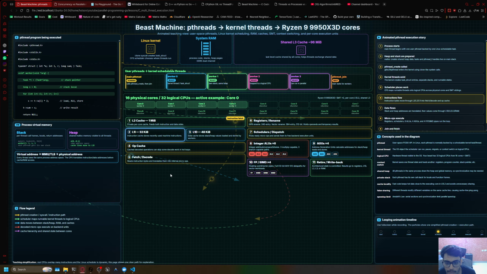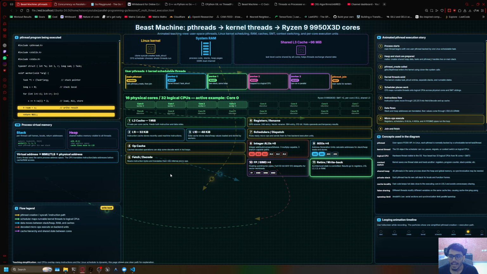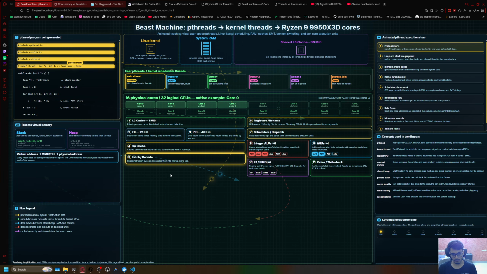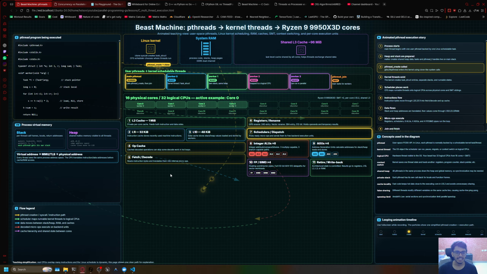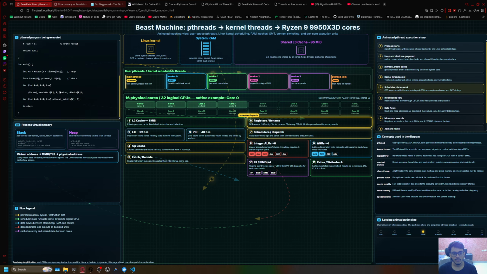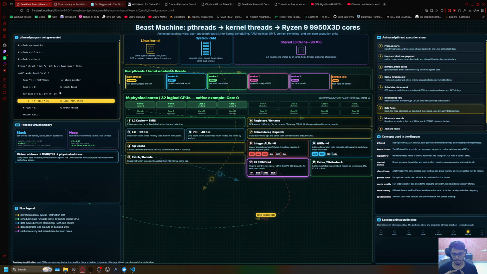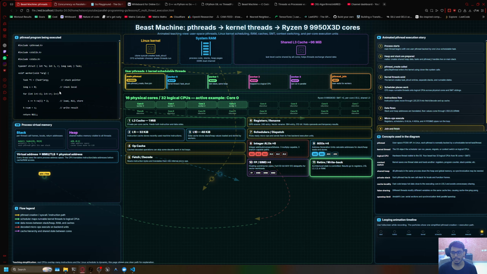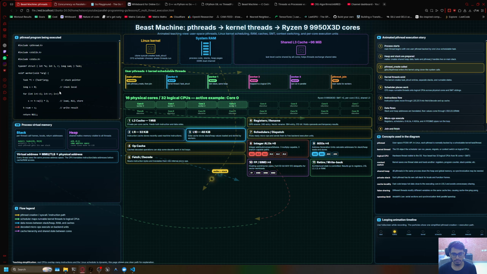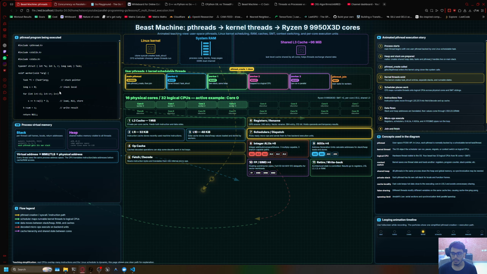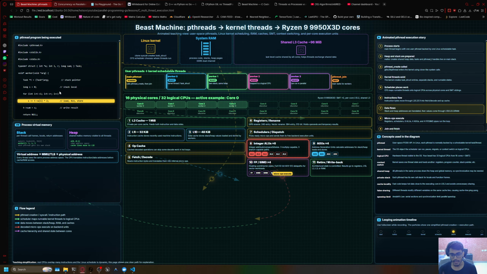Okay, so what you are seeing now is I have mapped out my system configuration to an execution flow for a C program that you can see in the top left. So I was thinking of creating a set of video lectures so that I can explain to you guys how you can leverage your system to a full extent to do distributed computing, because nowadays we have LLMs and all that.